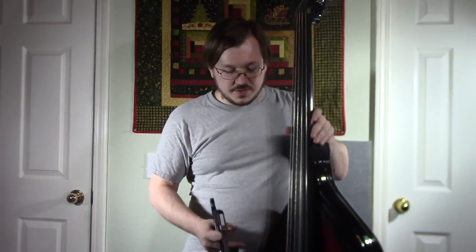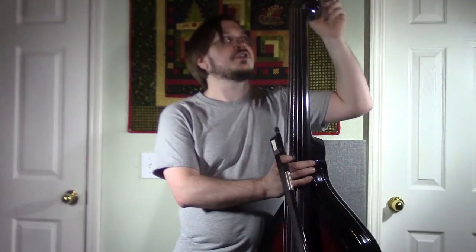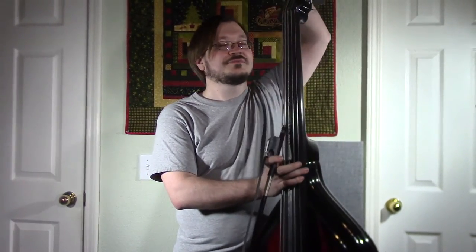One of my side projects is doing salsa and Afro-Cuban music so this is perfect for that, but it also comes across really well in these kinds of covers that I do. One of the reasons I like this pickup is because it sounds very well with the bow, and I've got a five-string variant instead of just the standard four strings. So even with the bow I can make use of an extended range. For an average bass you'd either have to do an alternate tuning or get an extension — a lot of classical players will have an extension that extends the fingerboard for the lowest string only so they can play below what the normal string is. But in this case just having a lower string gives you just as much range without needing any additional scroll work.